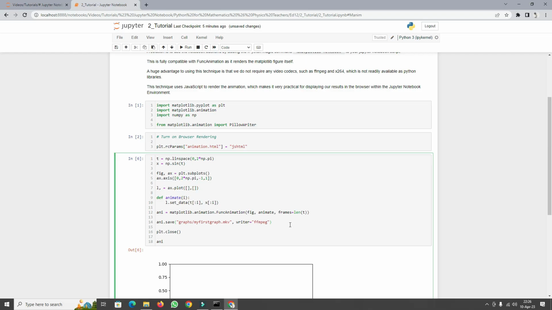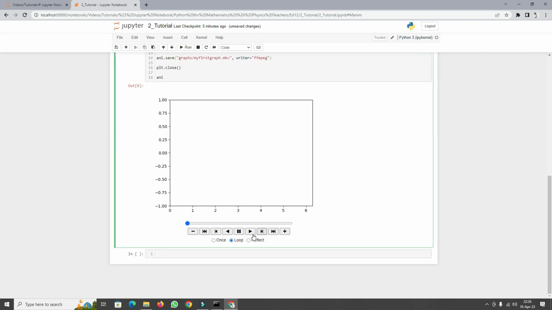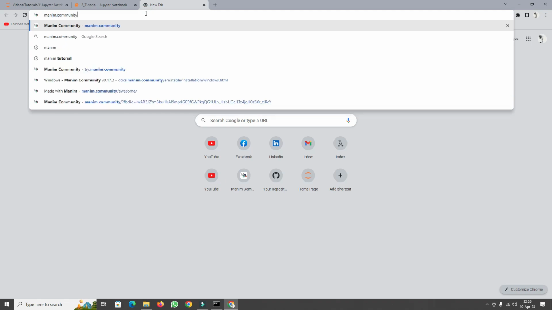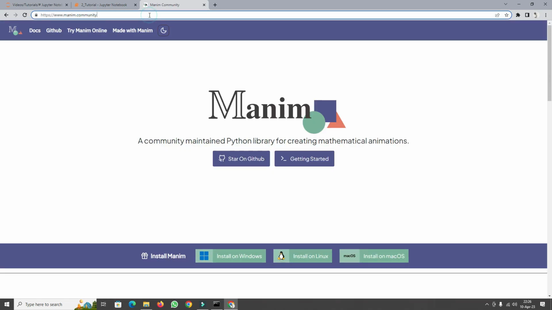Okay, so another thing that I would like to mention before I conclude this tutorial is that there are a lot of resources available to us when it comes to learning more about Manim in greater detail or in greater depth. And so what I've done here is I've come onto the manim.community page, and there are two tabs that I'd like to explore with you guys. Well, one of them that you can do on your own is the documentation for using the Manim library. We've already covered it, not in such detail, but enough for us to install it on our system.